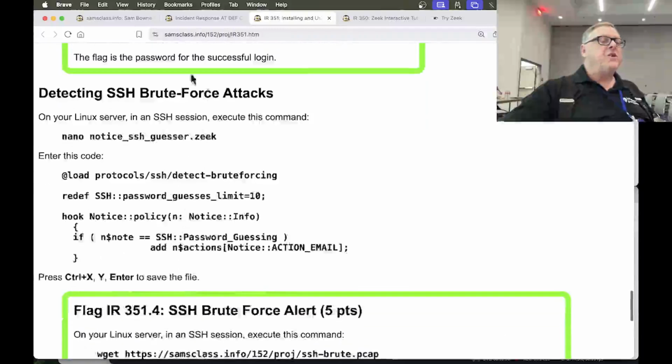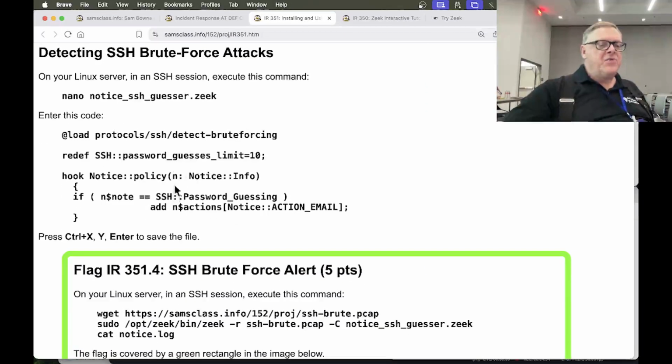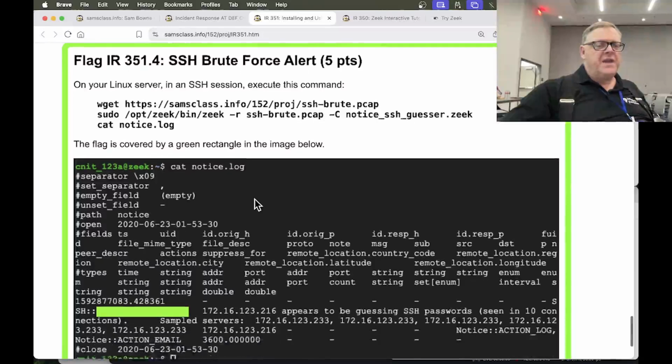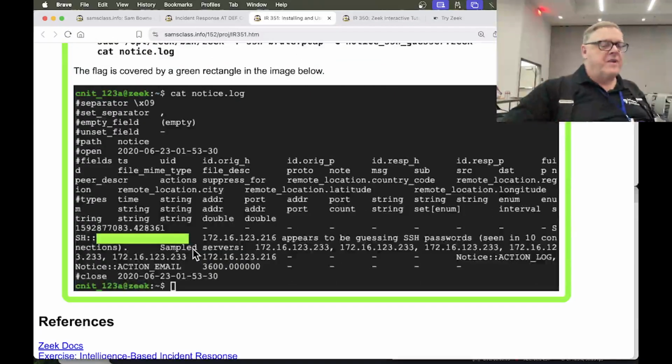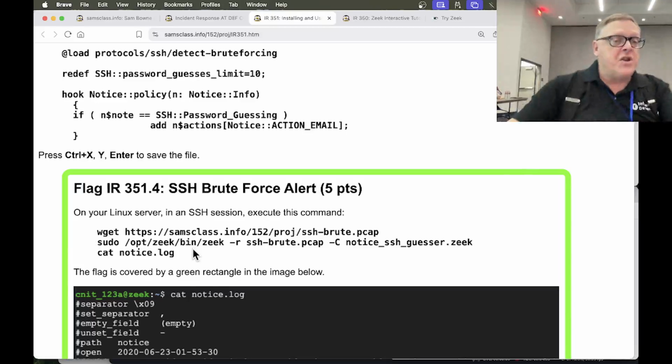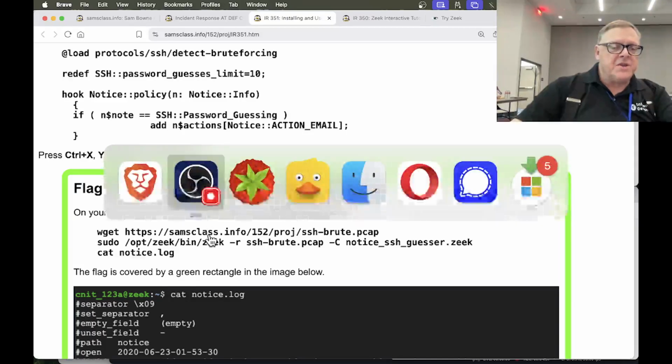Here you can make a script to detect an SSH brute force attack, and there's really not much to it. This is how it detects SSH. This is the message it's going to send, and here it says limit 10, and I think somewhere you specify the time, but anyway, you can do that, and then you'll see the alert from an SSH brute force attack. So it's a fun thing to try, and it's considered very powerful. So let me stop this one.